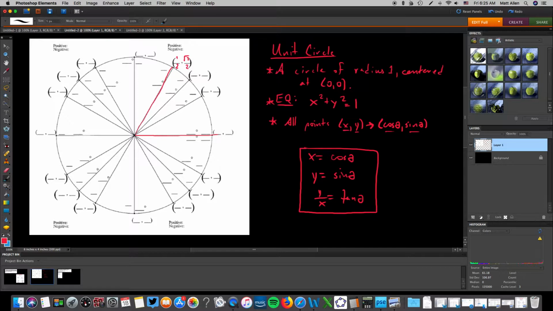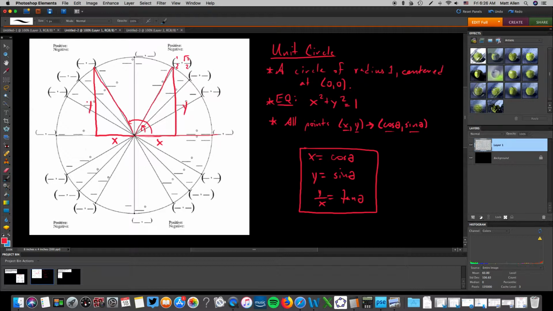What if I were to compare that angle 60 degrees to, say, a 120-degree angle here? Now, when you look at 120 degrees, of course, it terminates over here in the second quadrant. But when it comes to making a right triangle out of these things, here's our right triangle when I drop an altitude in the second quadrant. Here's my right triangle when I drop an altitude in the first quadrant. So what I want you to notice about these two triangles is that in terms of their x and y values here, it looks like they have the exact same distance of x and the exact same distance on y. The difference here is on one of these we had to go right and up, the other one we had to go left and up.